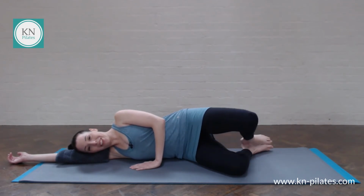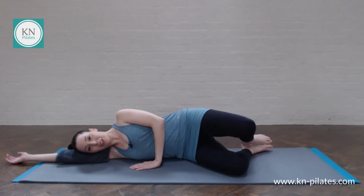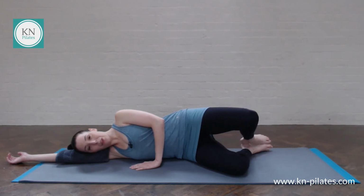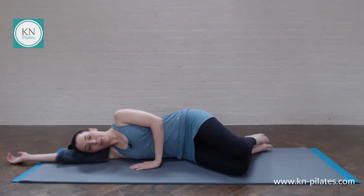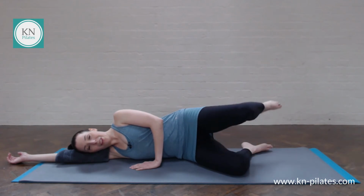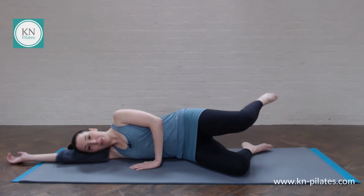Breathe out to lift. 1, 2, 3, 4. Lifting the leg up. 1, 2, 3, 4. Climb 3, putting the 2 together.